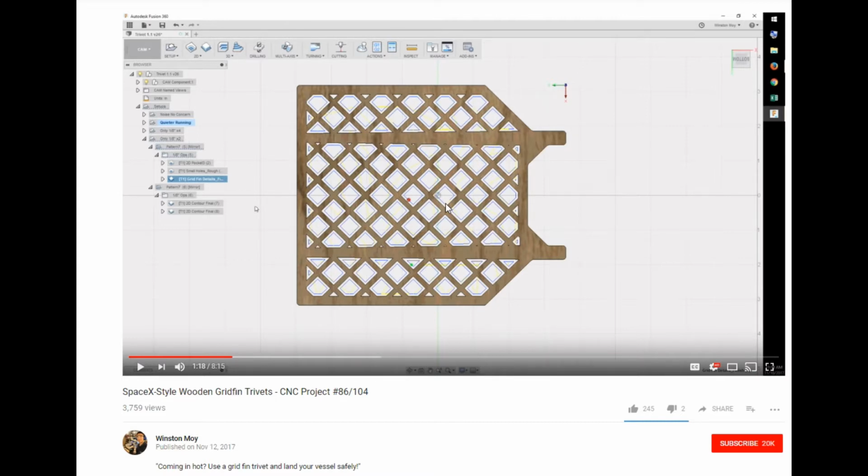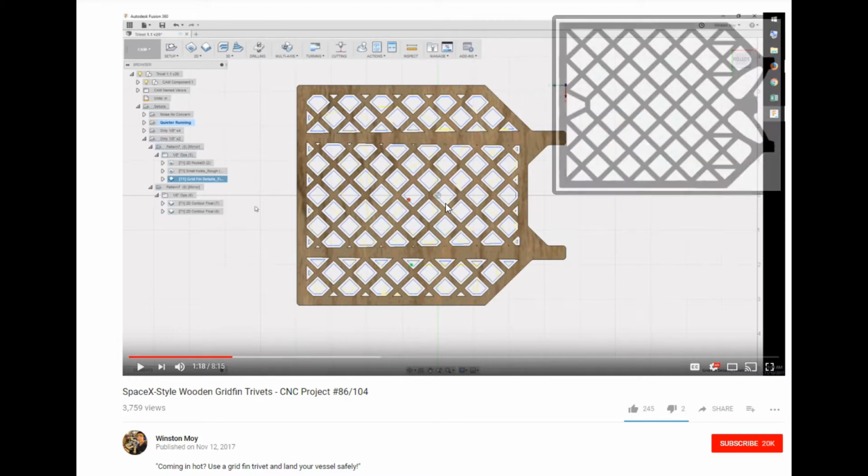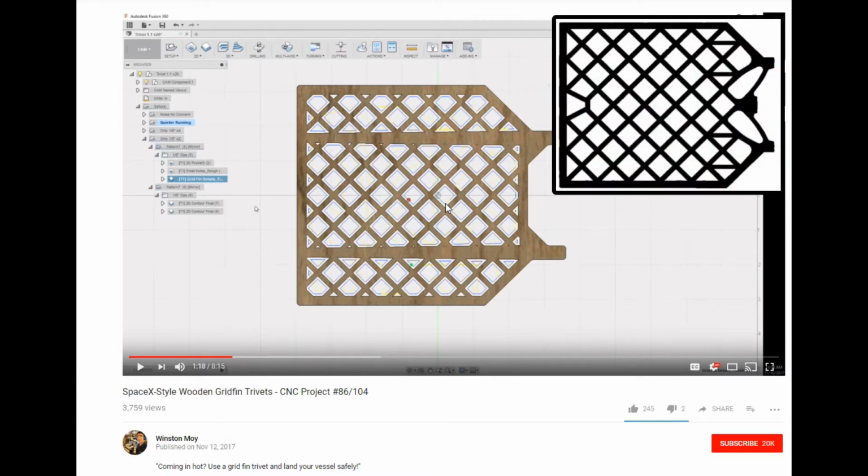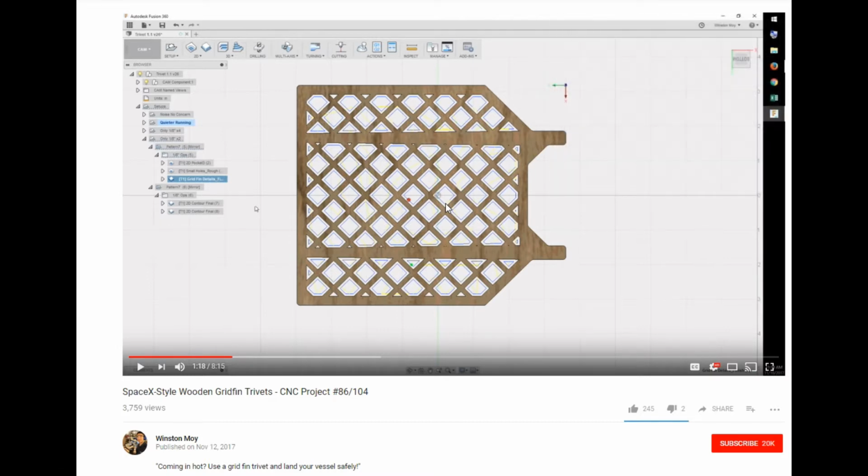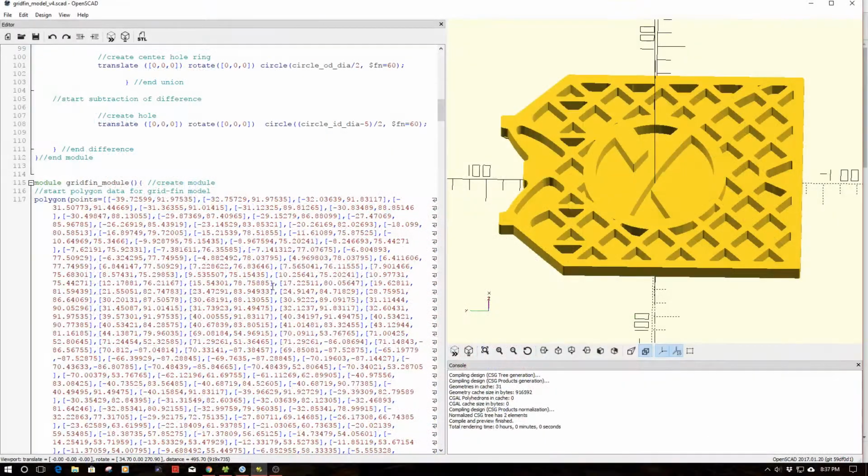Well, I decided to try this in OpenSCAD, and I figured there must be an easier way to do this. So what I did is I went out on the internet, found a picture of a grid fin, brought it into a photo editing program, edited it up, basically just turned it into a black and white image. And then I used the contouring program that works with OpenSCAD. I've demoed this piece of software before, and I have some links probably to those videos below. But what happens is it outputs a bunch of polygon data, as you see here.